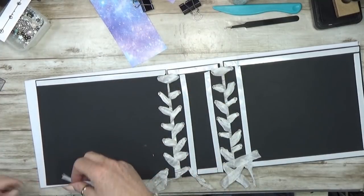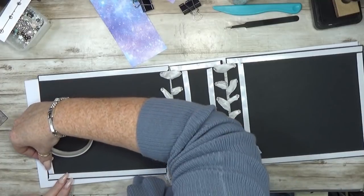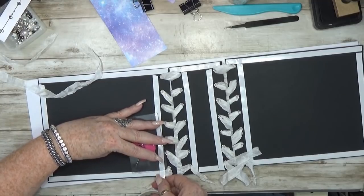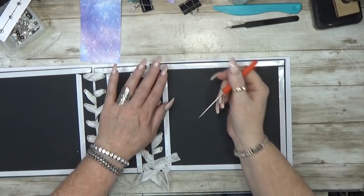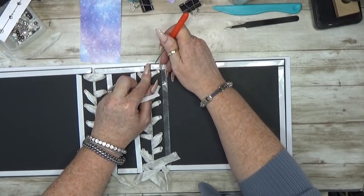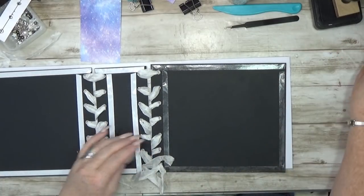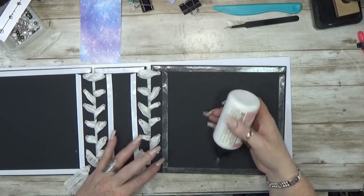Are we having fun? And here, and then on here. The rest I'm just gonna use glue, but the tape will make it a bit easier to put it on. Now, step by step, we're going to attach this, first this piece. Now I know why I have the pink one. That one does not roll everywhere.